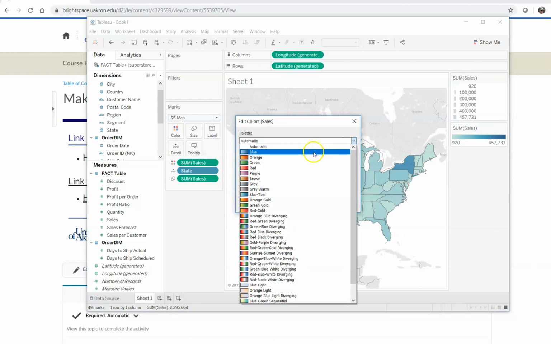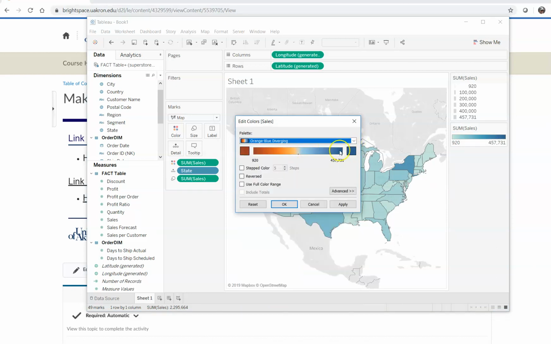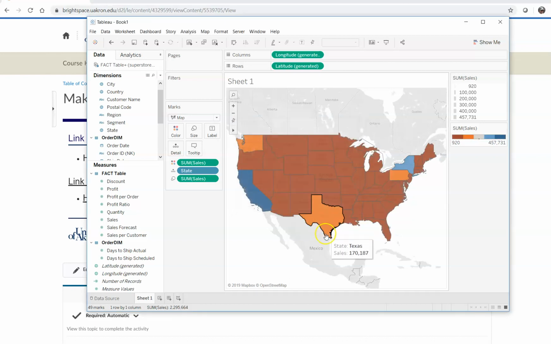Let's say I want to change this to an orange-blue diverging, and then make this 5 gradations here. So I would consider red to be not very good and blue to be very good, and I'll apply that, say OK, and then I can see that there are really only 2 states in the country where sales are considered to be doing good or very good.